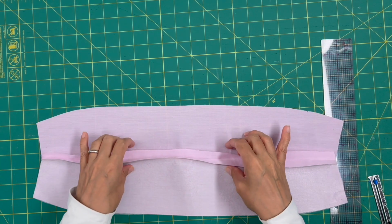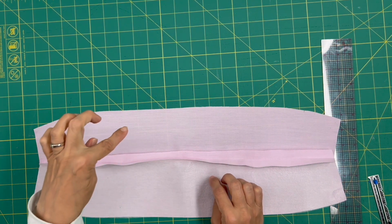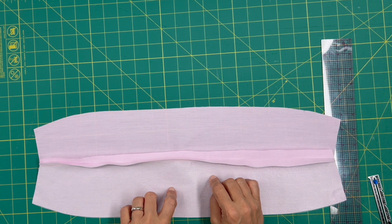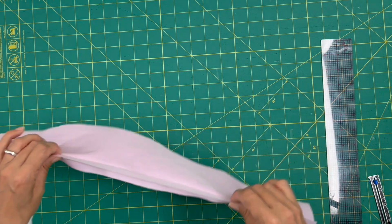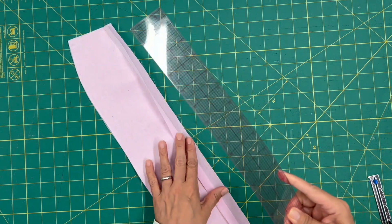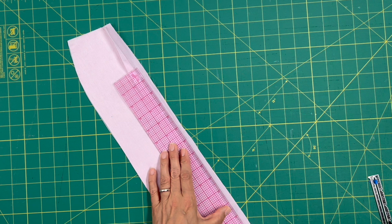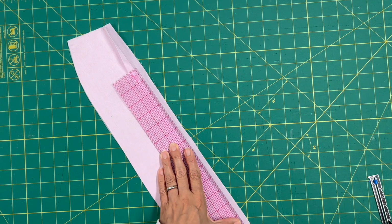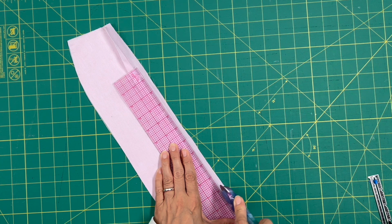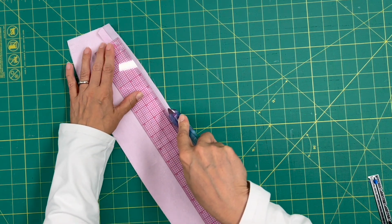I went ahead and stitched my upper and under color, and now we have to trim, okay? So this is the under color, the one that's on interface, and this is the upper color. So we are going to trim this seam allowance 1/4 inch or 6 millimeters, right? So grab your ruler once again. So 1/4 inch, right? And guys, just go slow. Just go slow.